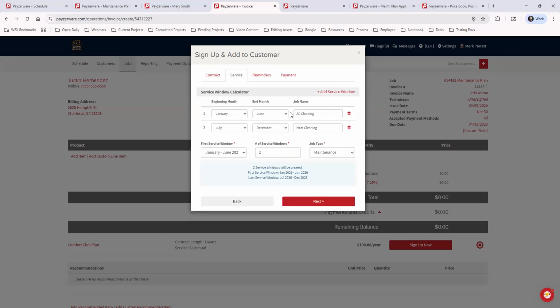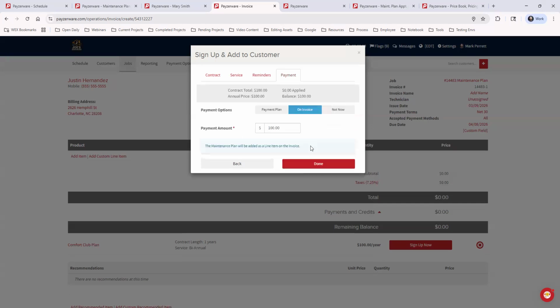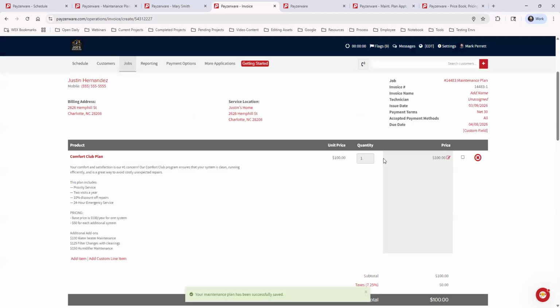We're going to come out, do the AC cleaning in the spring, then the heat cleaning in the fall. Our first visit is January to June. This is who we're contacting when it's time to actually schedule the appointments. And then for payment, we're going to do on invoice and click done. This now moves it from the recommended section up to the product section.